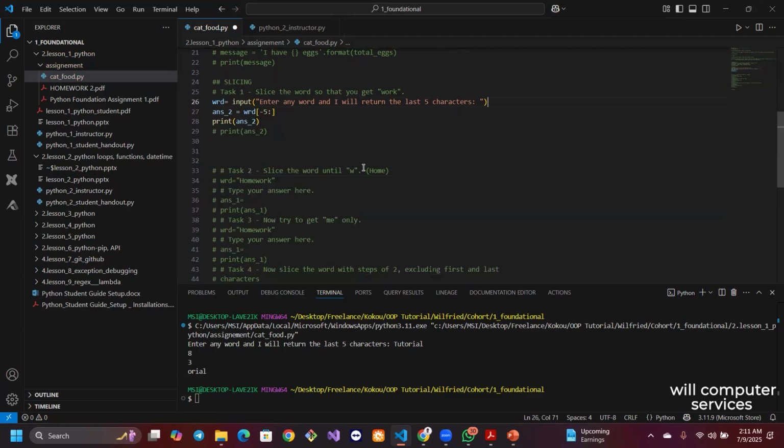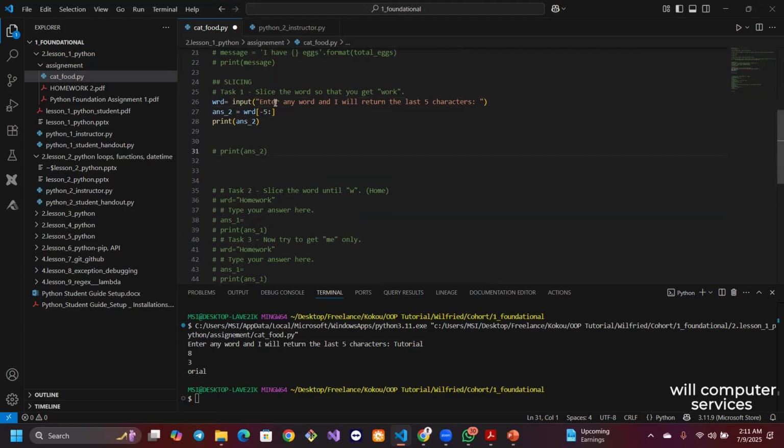Let me copy. So in just 3 lines of code, we have our solution using negative indexing. So with negative indexing, let me just use this opportunity to explain negative indexing again. So remember, this is always our start, and this is always our end or our stop, and this is always our step. So to explain this negative indexing, now what I'm saying is start at -5. Let our starting position be -5.